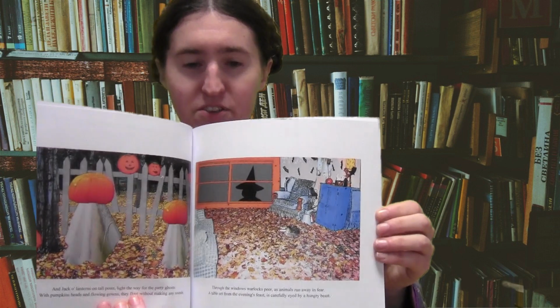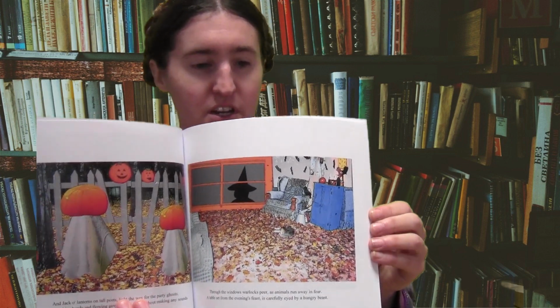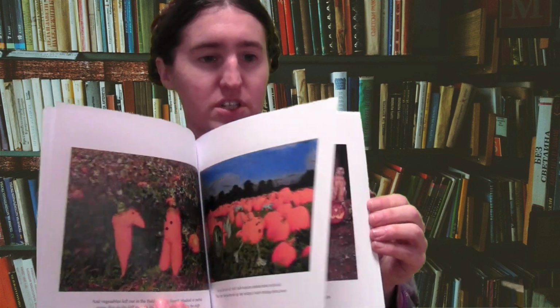old Halloween cards. If you've ever seen any of those from the early 1900s, that's what inspired this book, she says. So it's a rhyming children's book, and it's a short story. It's a Halloween themed book, so it's one to be read at Halloween, of course. But if your friend has young children, that might be one to consider as well. Again, it's available online, but not in many bookstores. I think we are the only bookstore that stocks this, so if you want a signed copy, you can get one right here from this bookstore.